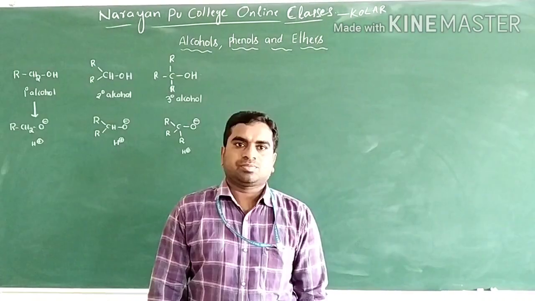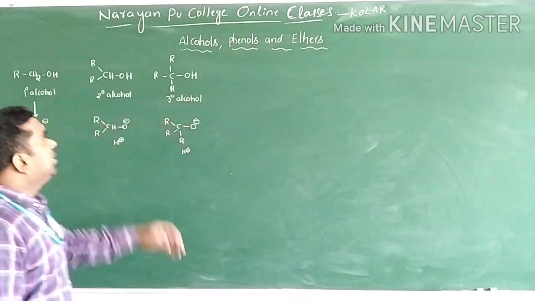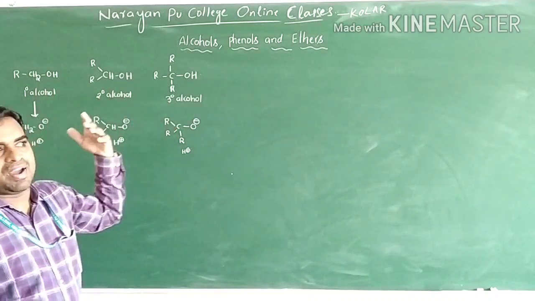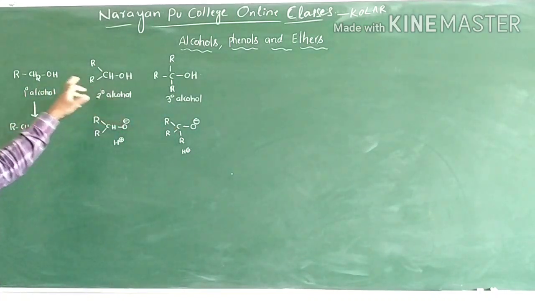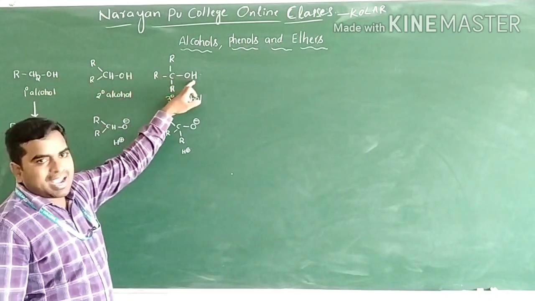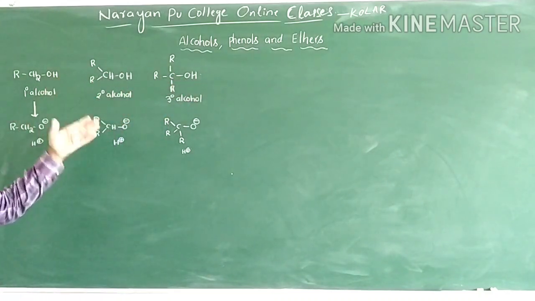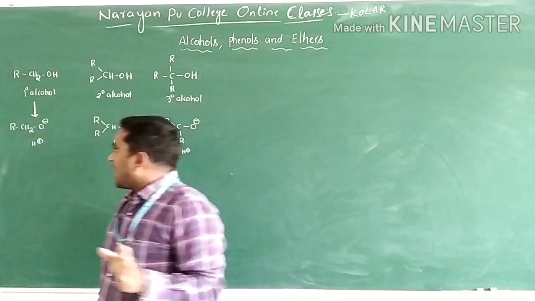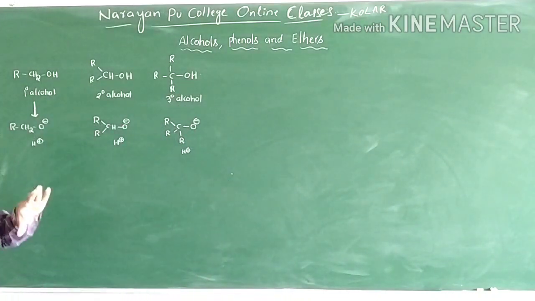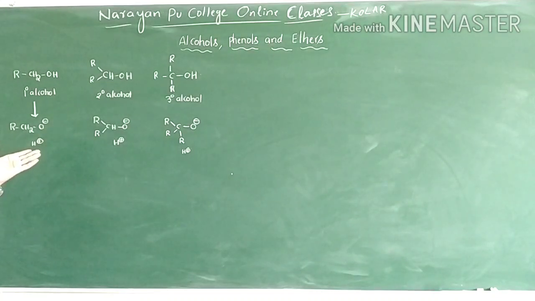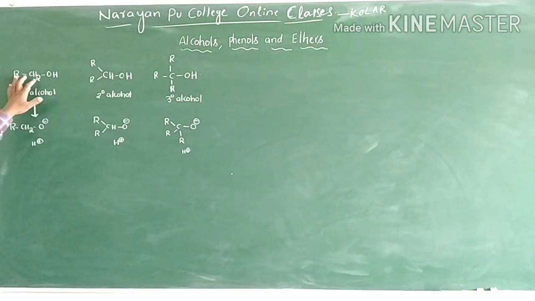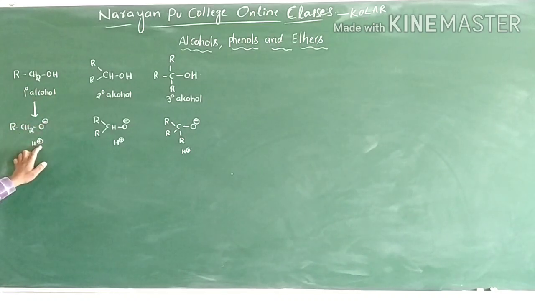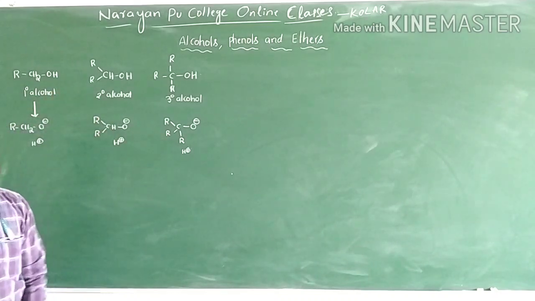I will explain. Now see here, primary alcohol, secondary alcohol, and tertiary alcohol. So you have to identify. All are acidic only because all can give the H+ ions. So that's why all are acids, but you have to identify which one is more acidic. And I already said in two ways we can identify the acidity of the alcohol. First write the anion of this alcohol, RCH2O- and H+, and here also I have written.